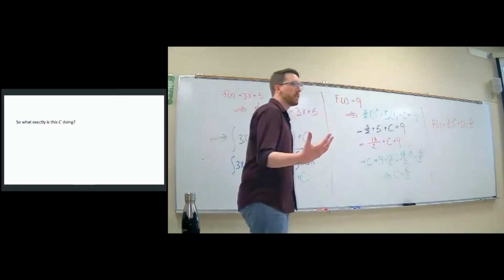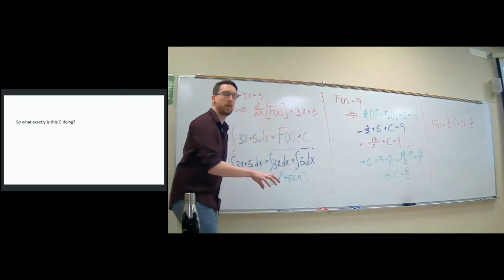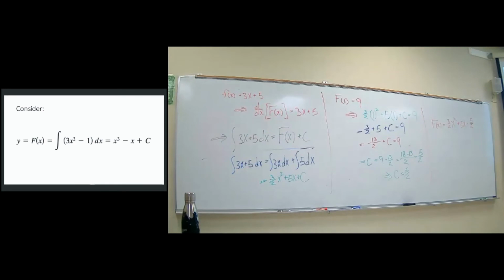When you have a function plus a constant, you take the original function and just move it up or down, right? You don't change anything else about it, just where it sits up and down. So when we consider, for example, a function like x cubed minus x plus a constant, this is the integration of 3x squared minus 1 with respect to x. What this c is doing is telling you that you have a whole family of functions that could possibly have the same derivative. And until you know what your data tells you, you don't know what that constant is. You just know that all of those functions are the same up to a constant. Make sense?